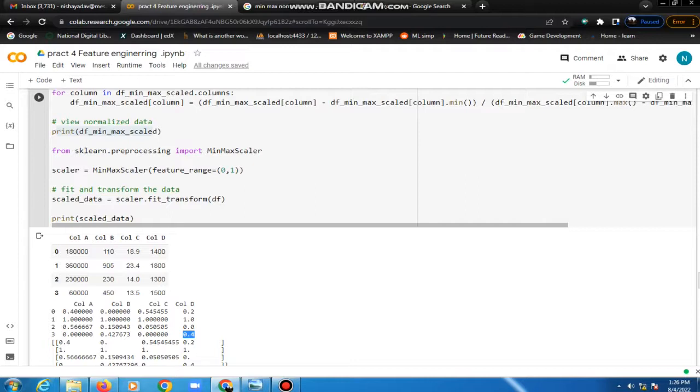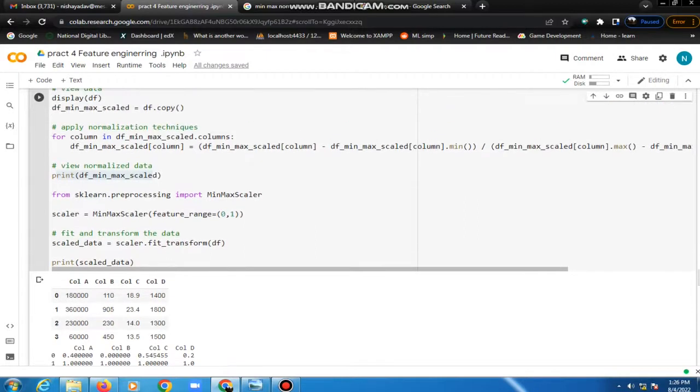Now we want to represent it in the matrix format. So what we are doing here, we are importing one more library, MinMaxScaler, and here we are specifying the range of the data, that is 0, 1. This is the range in which the data should be. I am applying this MinMaxScaler with the feature range set as 0, 1, and whatever answer is coming is getting stored in scalar. Next, I am taking one variable called scale_data, wherein I am applying this fit_transform function on df along with this scalar, and at the end I am printing this scalar.